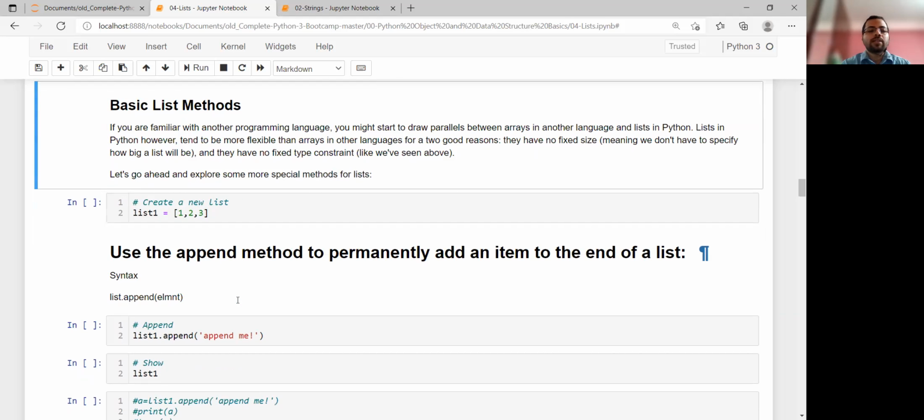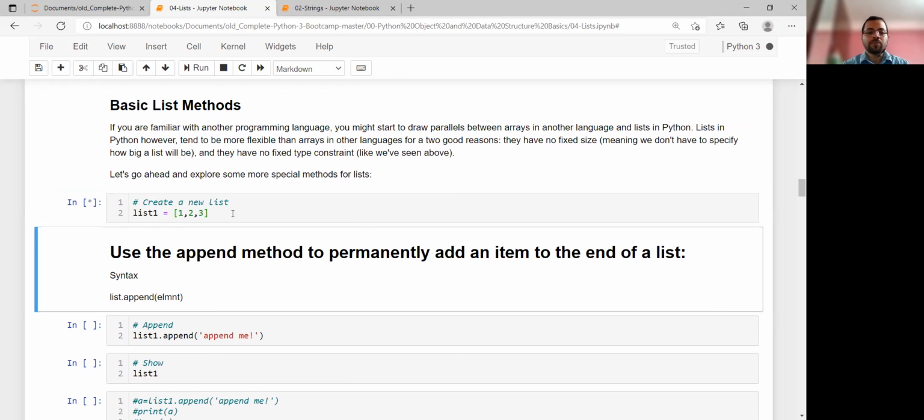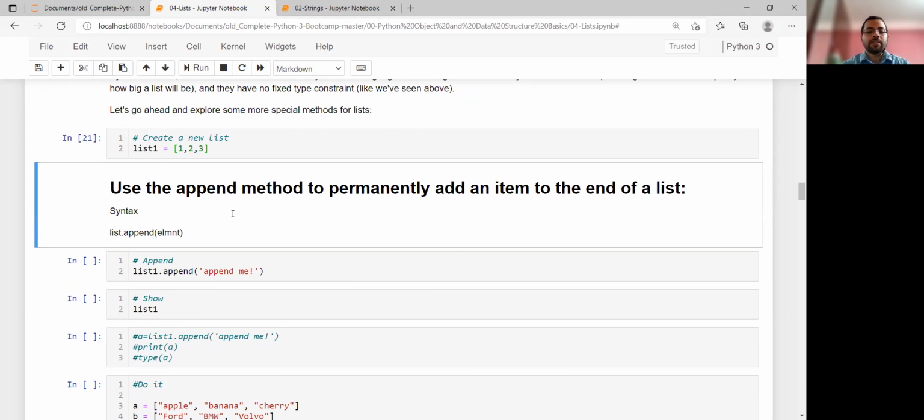Now there are some list methods. Okay, so we first take this example 1, 2, 3. Then you want to append some value to this particular list that already contains these 3 values, 1, 2, 3. The append method is used to add an item permanently to the end of a list.